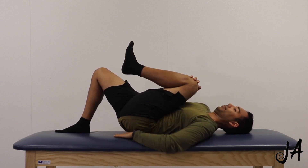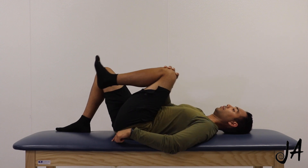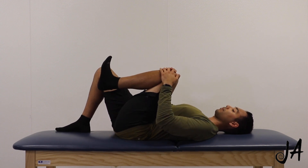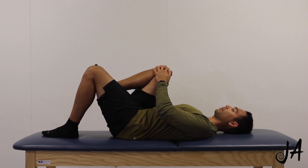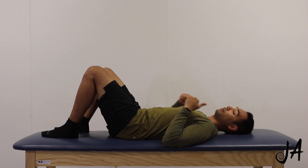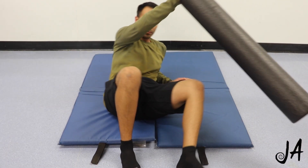Next we move to the single leg variation. Same thing — you don't want any gap or space. If you're a clinician, you may want to get a step stool on the side of the table or get up on top of the table. You actually want to push the knee directly down, so when applying this force — even as I'm doing it — I'm not pulling up towards my chest, I'm pulling down towards the table.